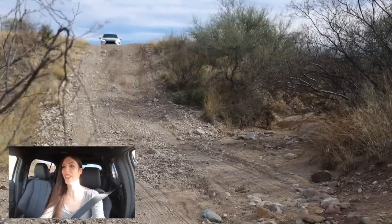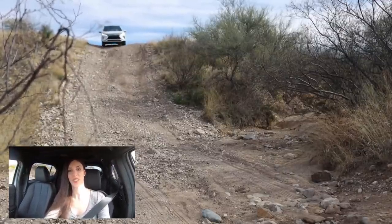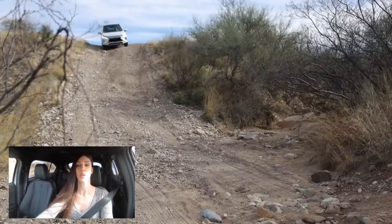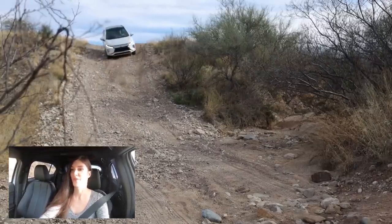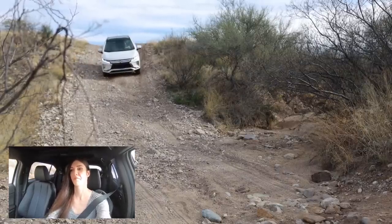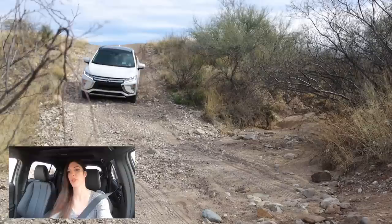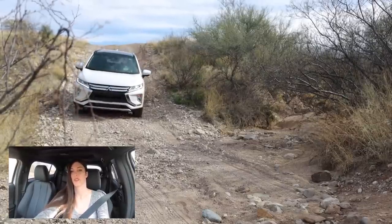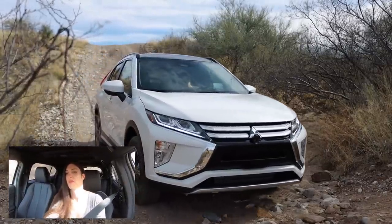Time to descend the hill. Now this does not have any form of hill descent control, so I'm gonna use my foot. The ABS knows I'm going down a hill. That was nice. I didn't think it was going to do that hill as well as it just did. I'm a little bit surprised.